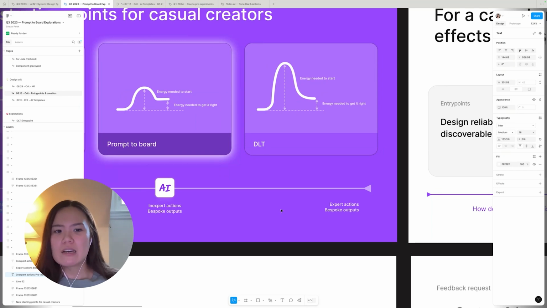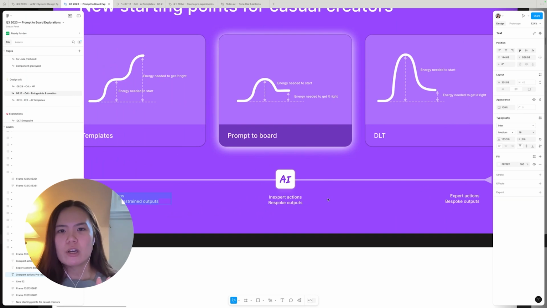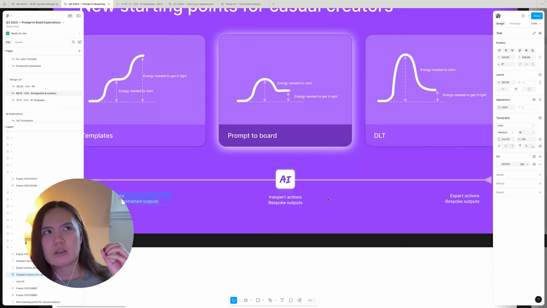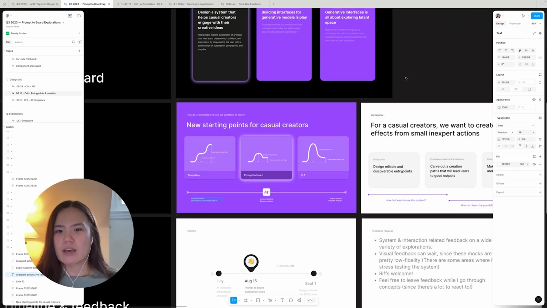So we're trying to think of AI templates as this sort of middle ground where you're not going to do much to actually start and you're not going to have to do much to get it right, because we're hoping we're able to couple the benefit of having it be like an export action, so anyone can use it, with very bespoke outputs, so you're getting exactly what you need. This was a big question people were asking: how are we consolidating how we're defining templates and creation starting points and all that stuff? So we were really trying to visualize that framework.